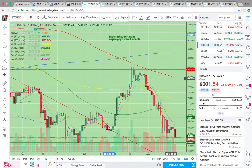As you can see, the candles started riding below EMA4 resistance. That's the pink line on this chart on the 31st of July, and this signaled downside risk. Notice how every single one of these candles is closed below that pink line. I know I'm beating a dead horse here, but do not touch this thing until it closes above EMA4, unless you want to keep catching the falling knife.